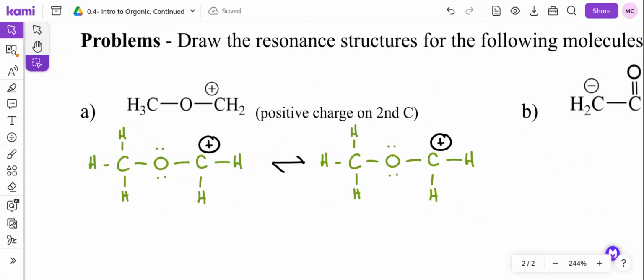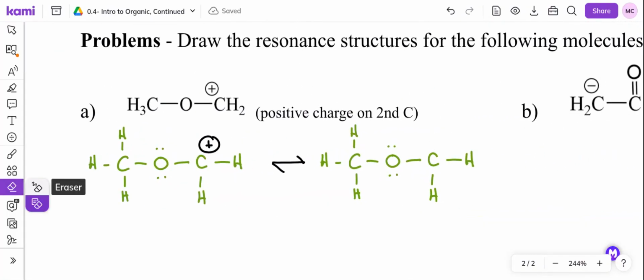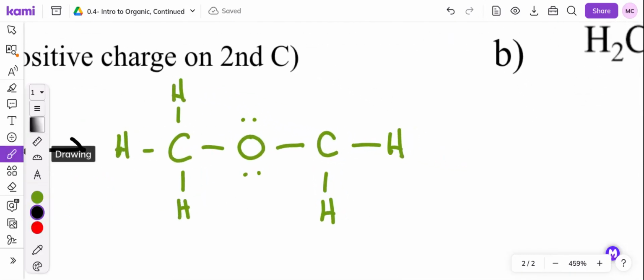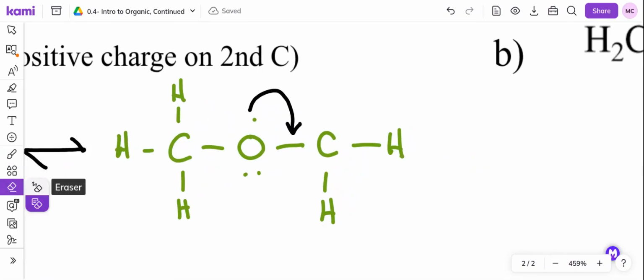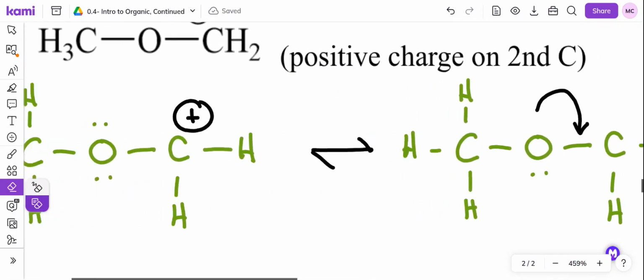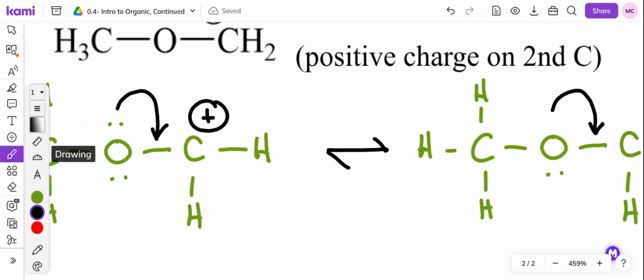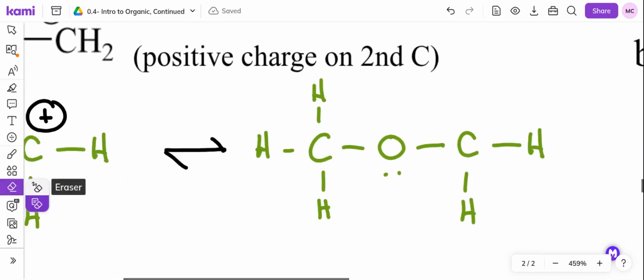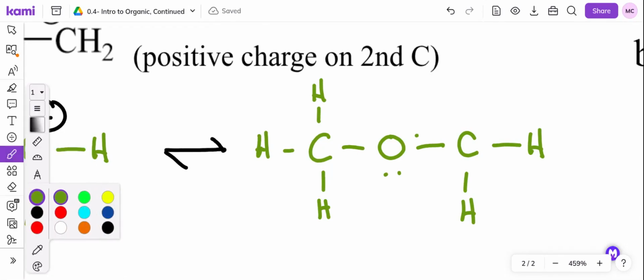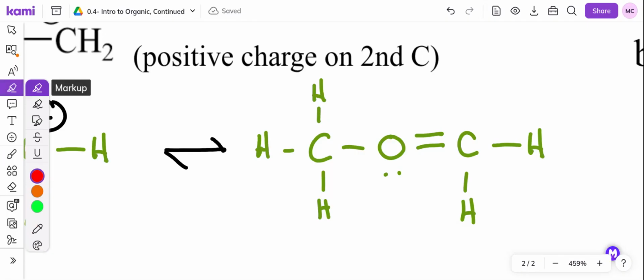And so what's going to happen is I'm going to now take this double bond or this pair of electrons and move it here. And so that pair of electrons is now going to go away. As a result, by moving that pair of electrons, actually I should represent it over here. I apologize for that. We're going to move it this way. And by doing that, I'm going to now create a double bond. And you're probably looking at that saying, well, okay, the carbons have 4 shared pairs, which they want to have a formal charge of 0, but now the oxygen just has this pair of electrons and nothing else.